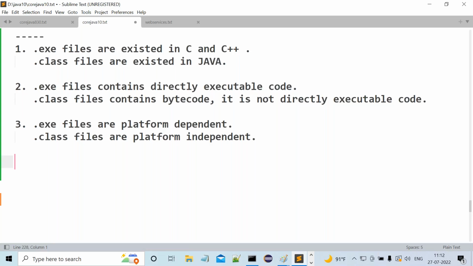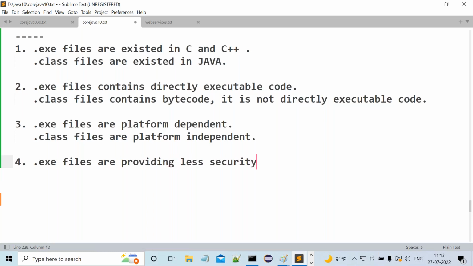Now tell me the conclusion. Which files are more secured and which files are not secured? .exe files are providing lesser security.